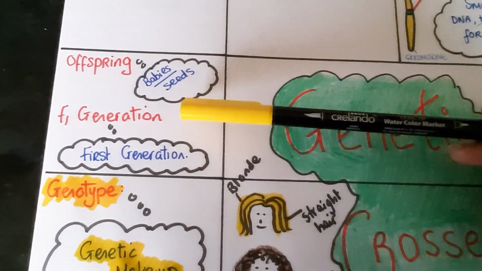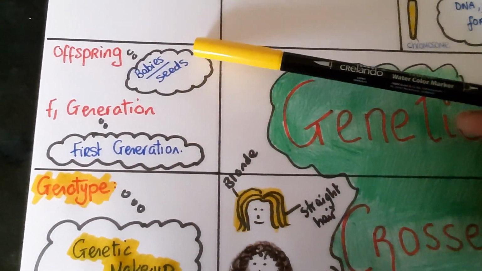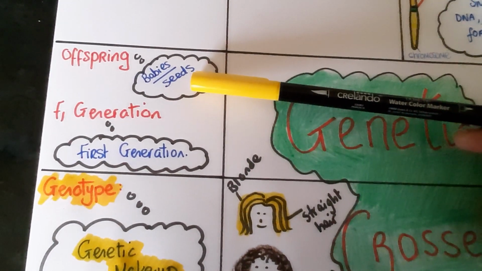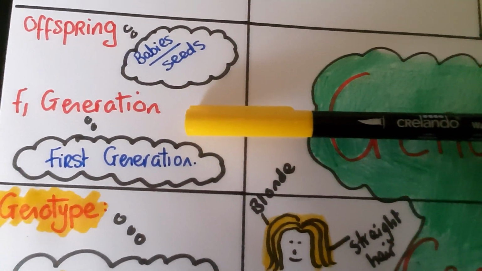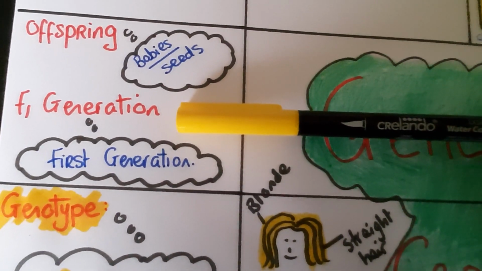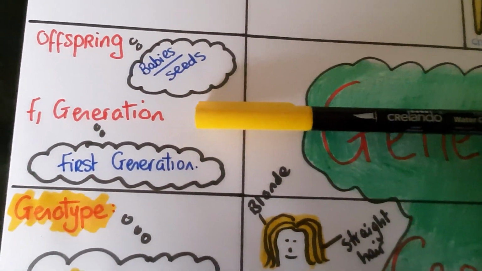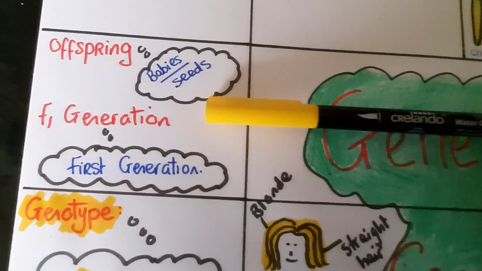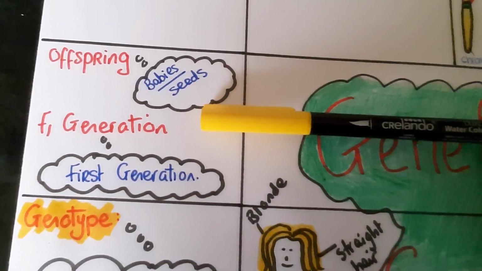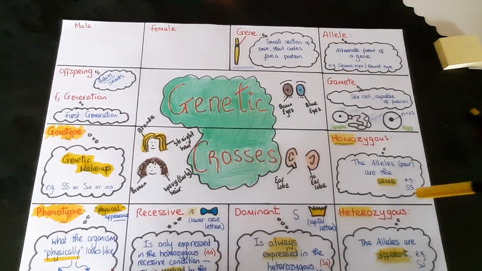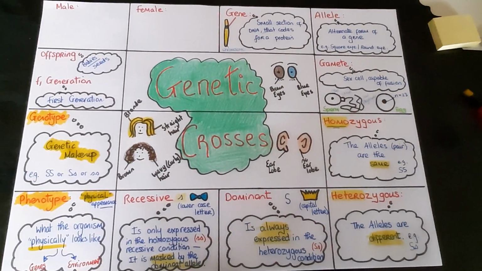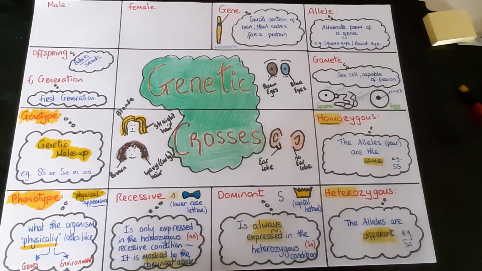And here, the idea of offspring might be babies, they might be seeds. It depends what we're looking at and studying. And you'll see me write F1 a lot. So F1 is the first generation. So it will be the first offspring that mom and dad had, or that male and female had. Okay, so we have a lot of terms that we're mentioning now, but we're going to get used to them in the next few minutes using those terms in a question and see how we feel about them.